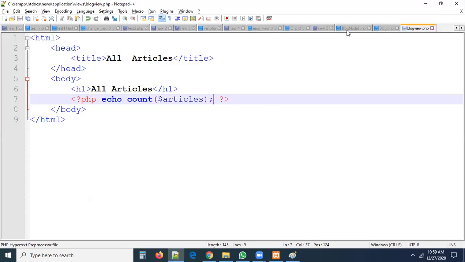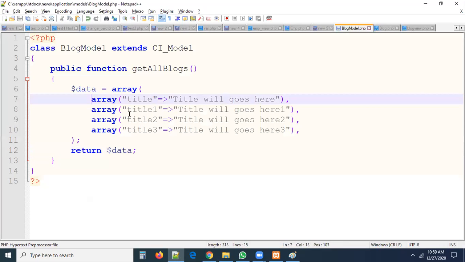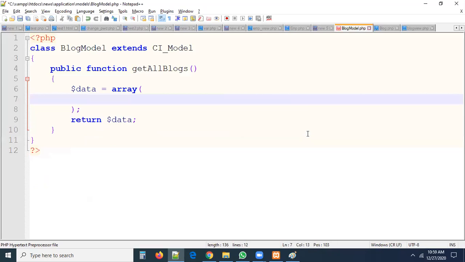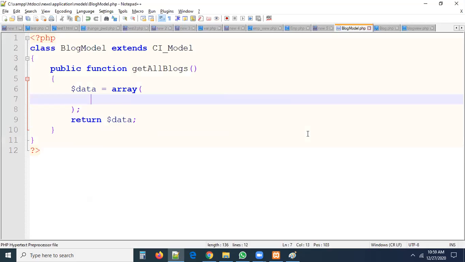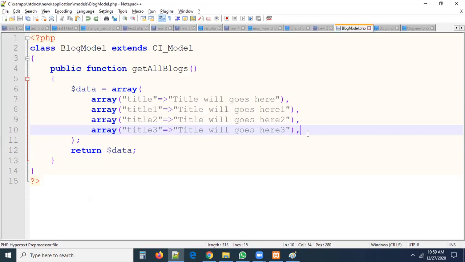From the model, you are removing all these records. Nothing is there now, so there is no record. Now what is the count? Now it is going to be 0. If it is 0, what can you do? Sometimes you may have records, sometimes you may not have records in the DB, right? So if 0, display a message: sorry, no records found. If not 0, something like this, guys.